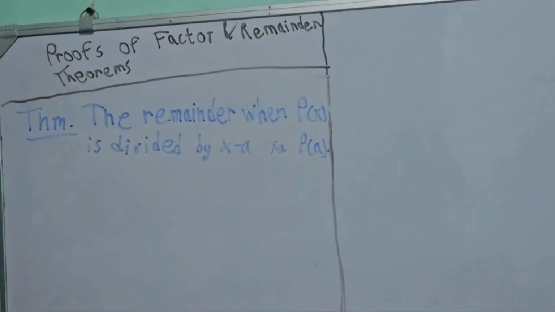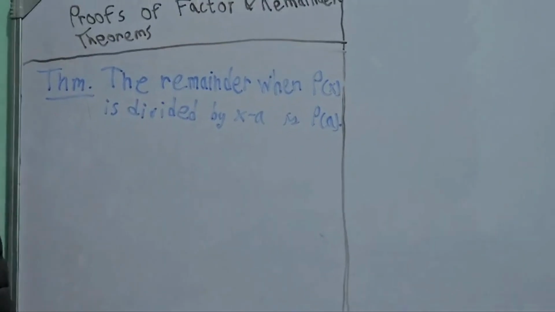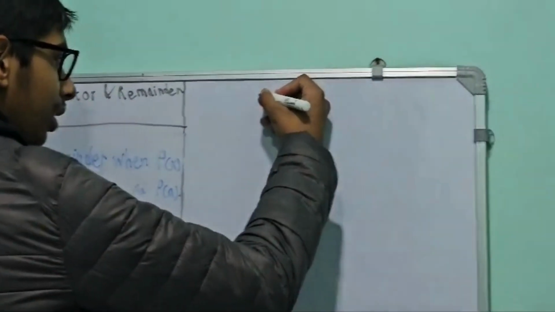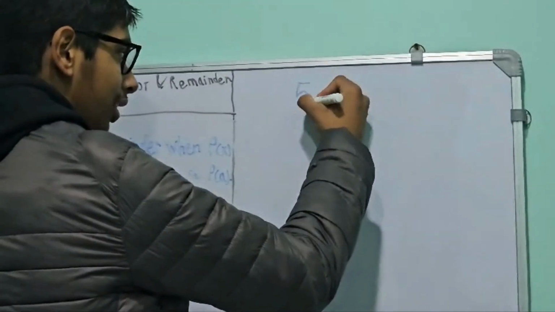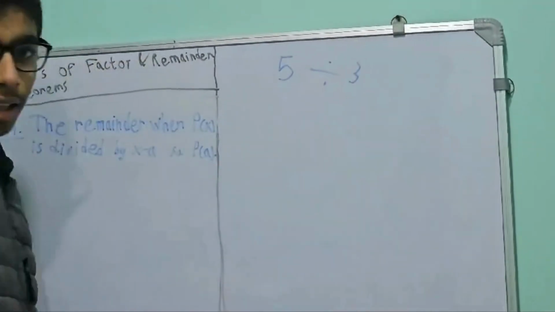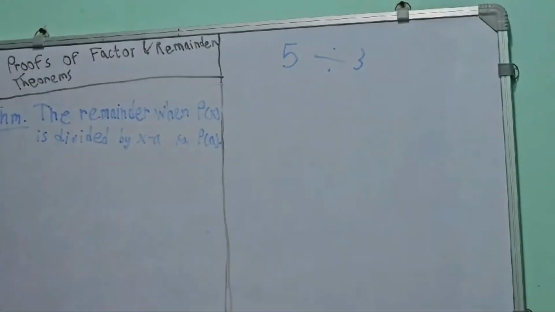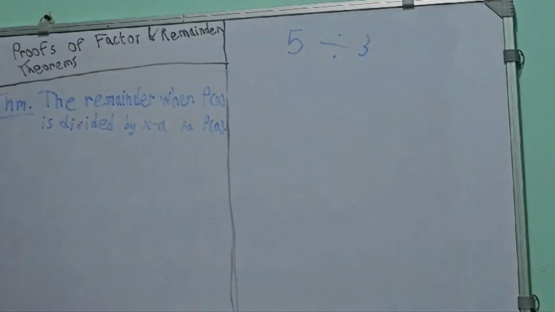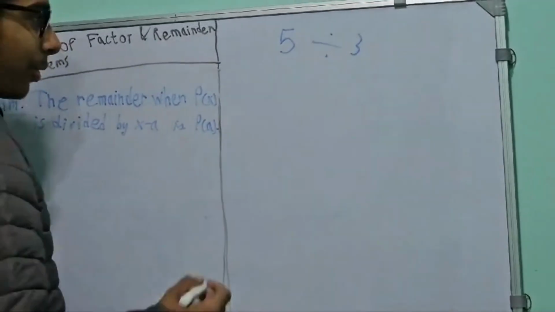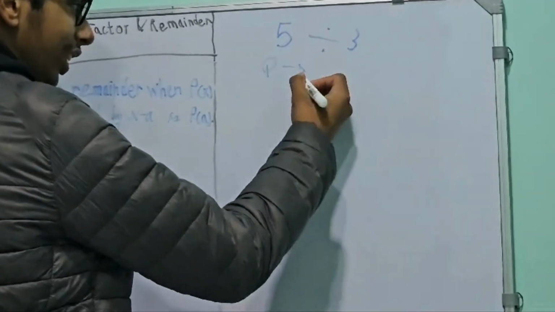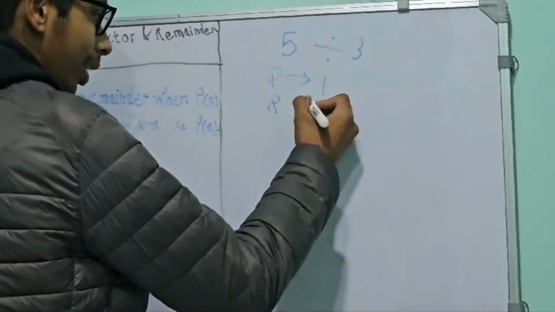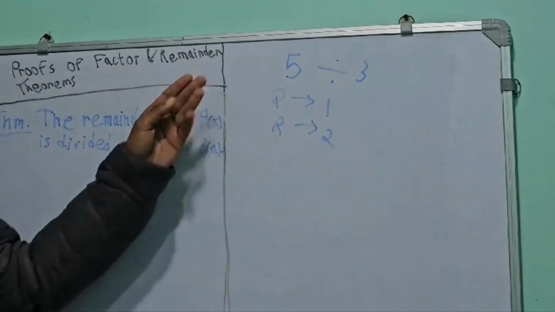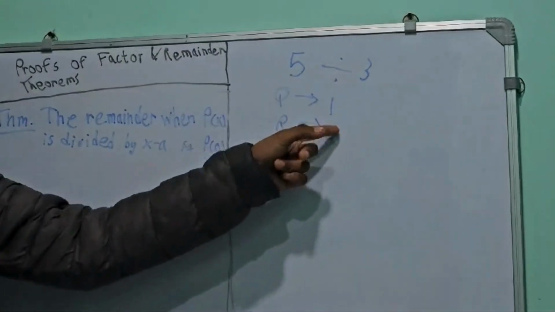So to prove this, we will need to use something called Euclid's division lemma, and I will show you what that means right now. So let's say we are doing a simple division operation between natural numbers, such as 5 divided by 3. We are working in the natural numbers, so we don't have the real number solution, which is 1.666 dot dot dot. So if you give this problem to any student, he will say that the quotient is 1 and the remainder is 2.